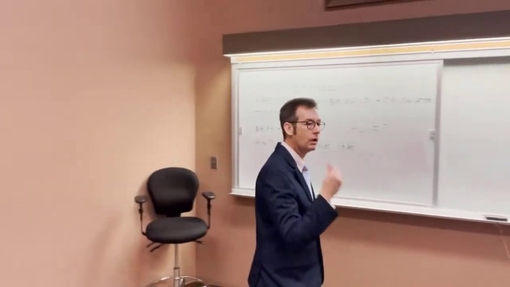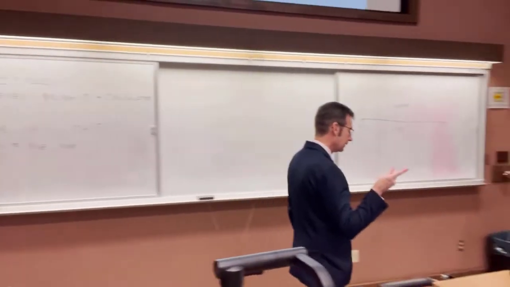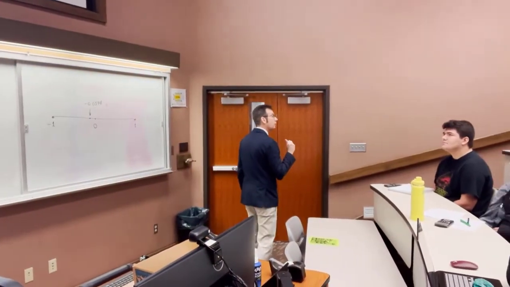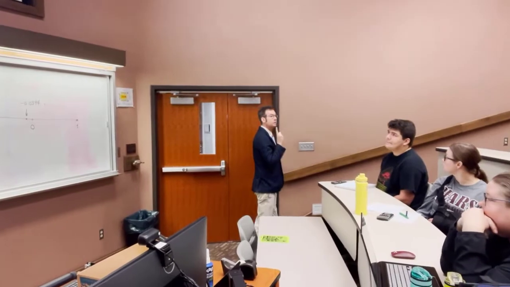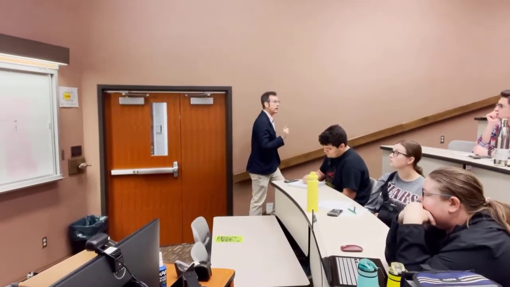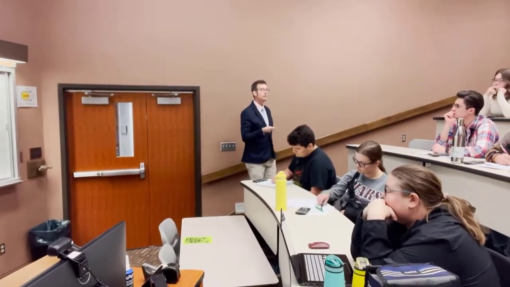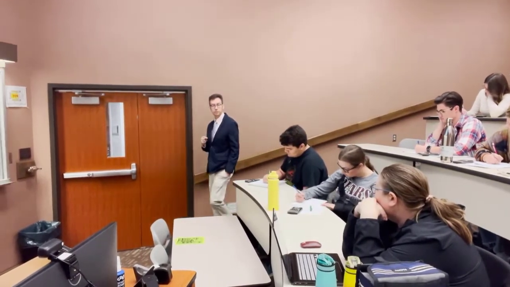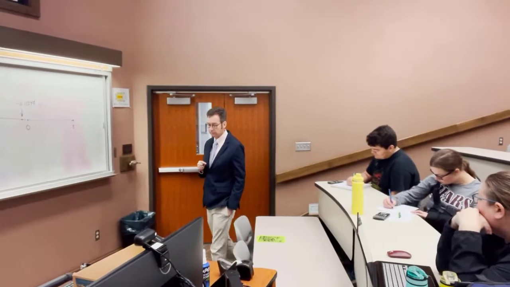Now, let's ask Mr. Taylor. If you add 0.6 and 0.4 together, what do you get? 1. It's always going to be the case that when you add the portfolio weights together, you should get 1. If you don't, you've done something wrong.